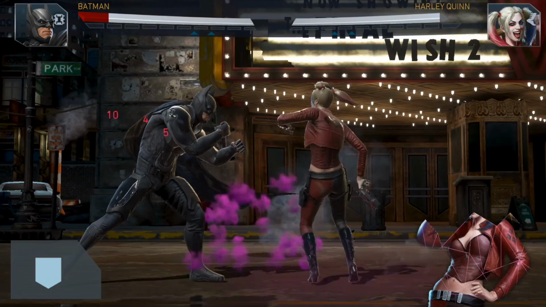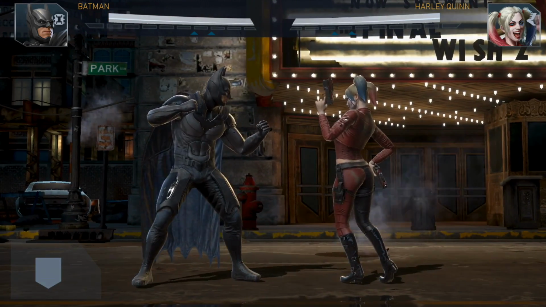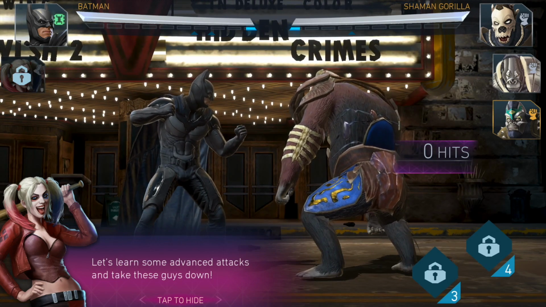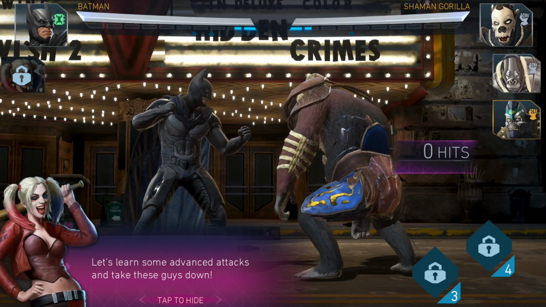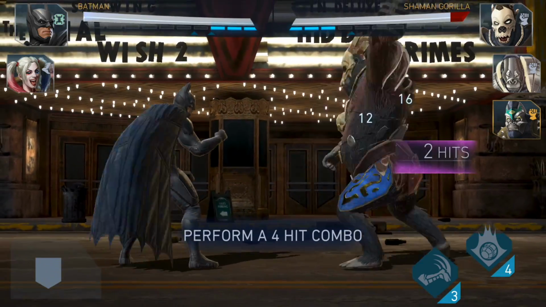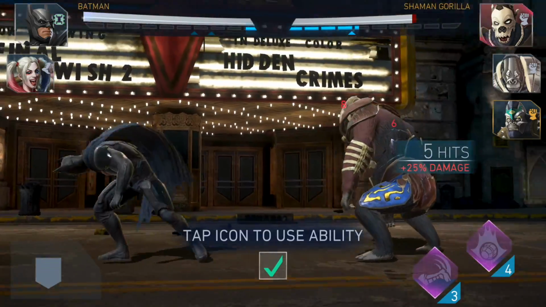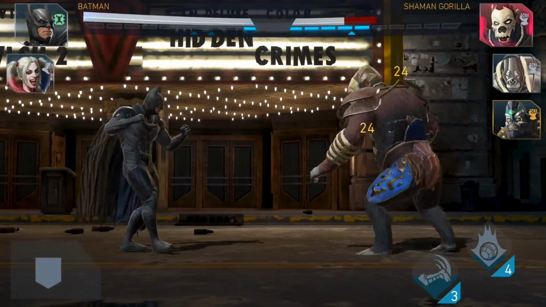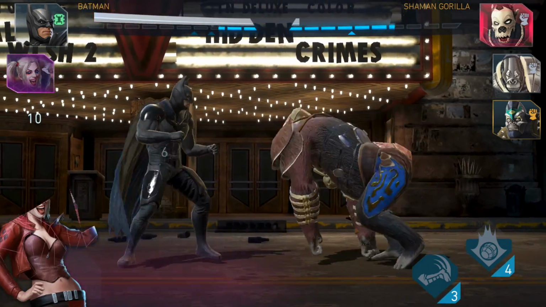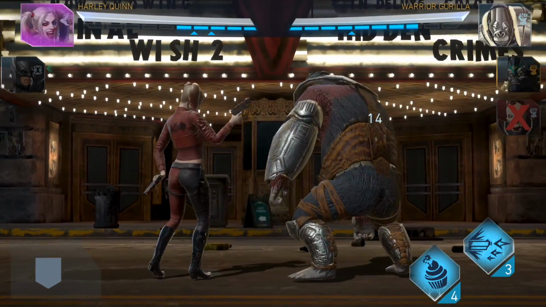And if you see, there are more animations involved, so it almost feels like you're playing the console title on your device. Now for the second part of the tutorial, you're actually going to go into a live match against Shame and Gorilla. And this gives you a brief overview of how to use combos and how to use the special abilities.